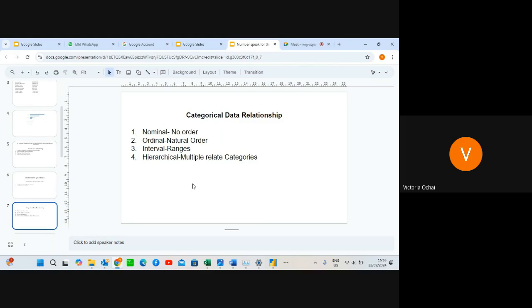If you're in an organization, you know where you belong. You know that where management staff are sitting, you cannot go and sit there because you have not gotten to that position yet. So for the categorical data relationship, we have the hierarchy of the way things are being arranged. So these are just the 4 categorical data relationships that we need to know.